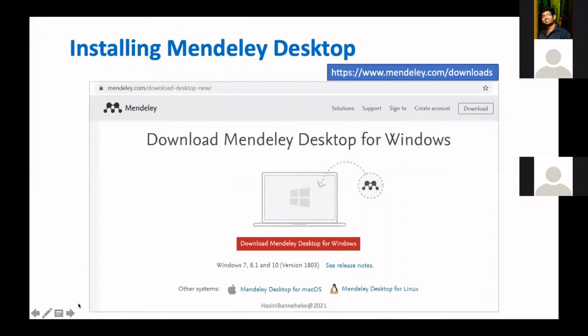First thing is, we have to install the Mendeley Desktop. I have sent you this link which you would have installed by now. I know there would have been a few problems where they ask for your account details and sign in. That is to avoid. Let me get the laser pointer.